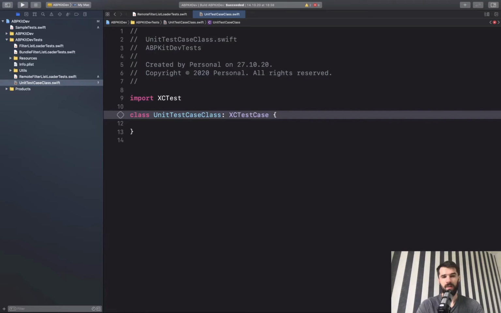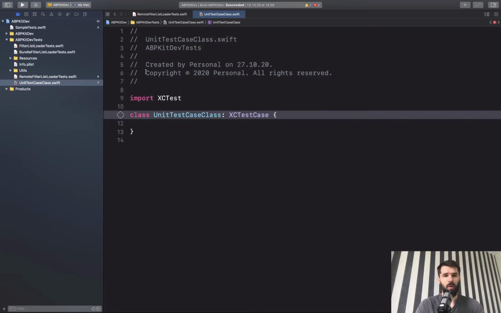So let's take a look at how this template is represented in terms of the configuration, basically in the templates folder of Xcode. Right now we have seen the UI in Xcode and what is the result of the template, but we want to take a look at how it's configured so we can make use of it for our own template. So let's take a look at how the file is configured.